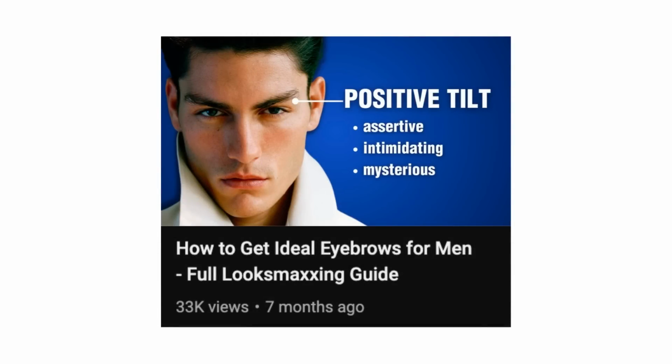You can get an eyebrow transplant or follow a growth protocol to make your eyebrows fuller. And make sure you watch my video on how to get ideal eyebrows for men, where I go over many ways to grow your eyebrows. However, it's best to seek an expert's help when shaping your eyebrows, as doing it on your own can mess things up. Also, let's not forget that having light-colored eyes can improve your facial harmony.